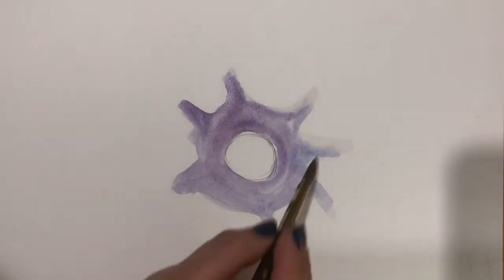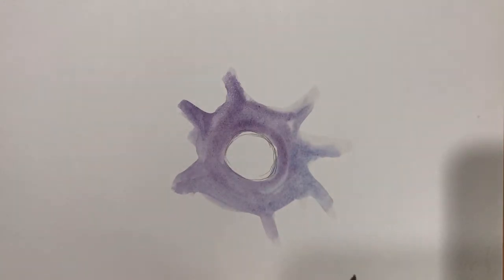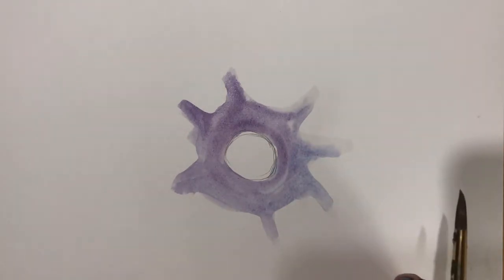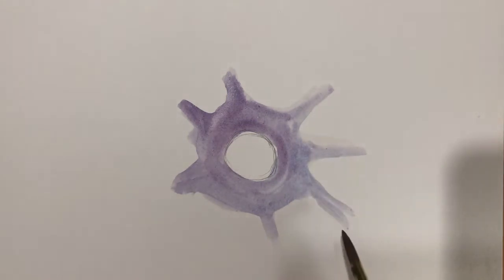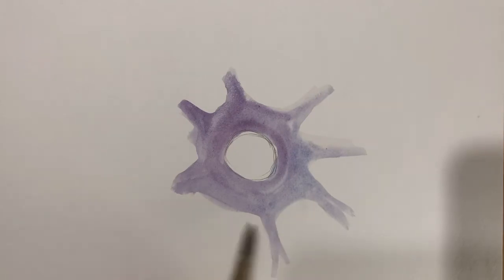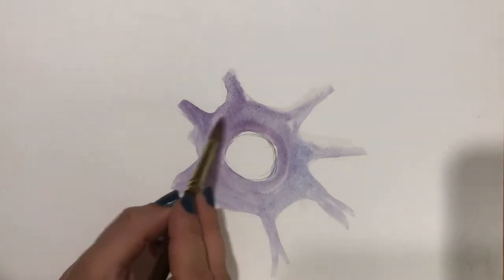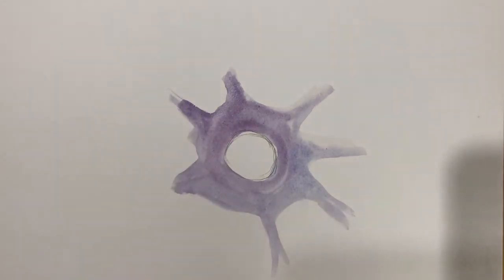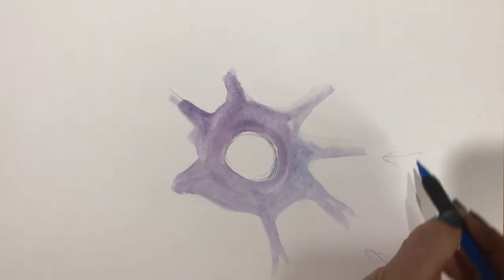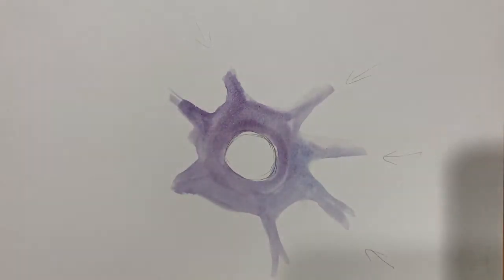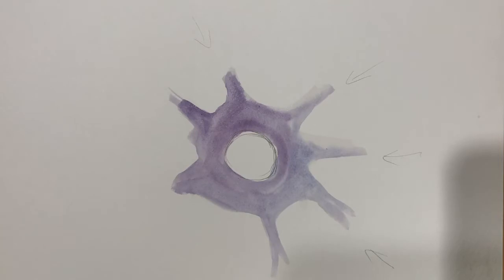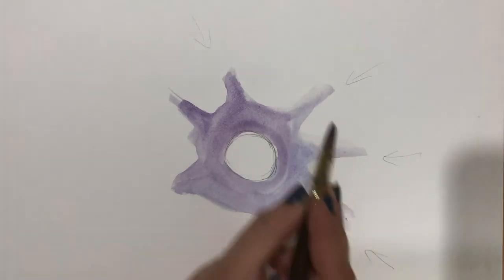And coming off of the cell body, we're going to see a lot of short, unmyelinated dendrites. These guys right here. Now all of these small processes are used for a sensory function. So we're going to have inputs coming in to these dendrites from all over. It may be from another neuron. It may instead be from a sensory receptor. But inputs come into these dendrites.